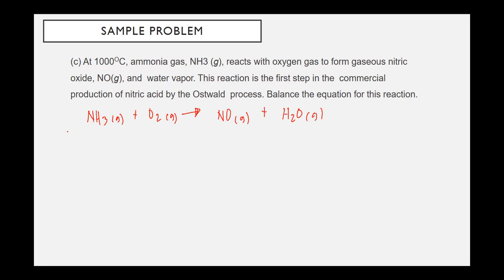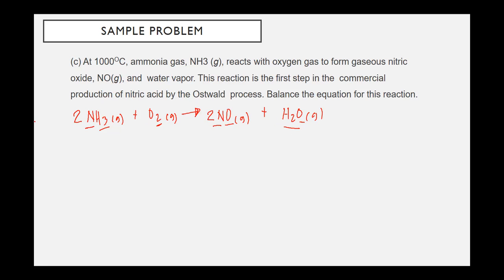So tingnan muna natin. So our N here is equal naman na. Our H here is not equal. Ang O natin, kasi may 2, so 1 O plus 1 O is equal na. So ang hindi na lang equal, yung ating H. So paano nga ba? So let's try to add 2 here. So hindi na mag-i-equal yung N natin. We will add 2 din dito, para ma-maintain natin na equal yung ating N.